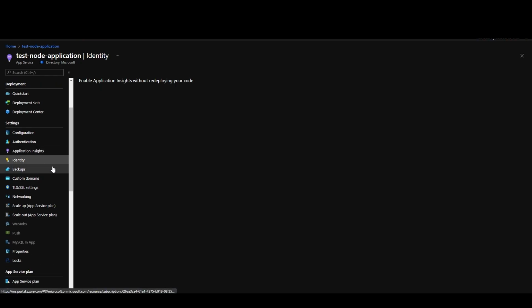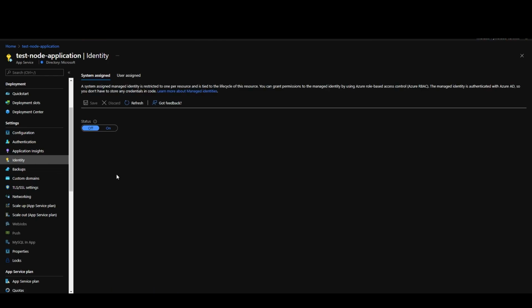And then we have the identity section. Basically, this registers the Azure App Service on Active Directory so that you can then assign this Azure App Service permissions to access other Azure resources. For example, if you want this Azure App Service to be able to read from a storage account, you can simply turn this on and it would create a managed identity, and then you can specify permissions on that service to be able to read from the storage account. Essentially, it's like creating a user on Azure, but it's actually an application, and then you can give permissions to that application just like how you give permissions to a user. So this is known as managed identities.